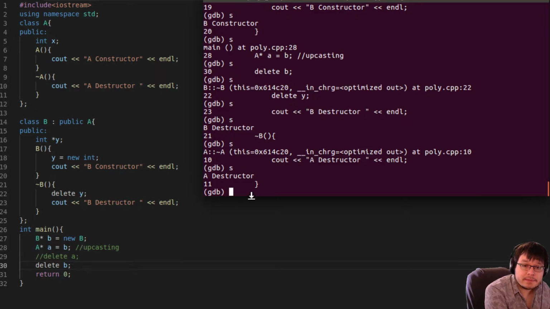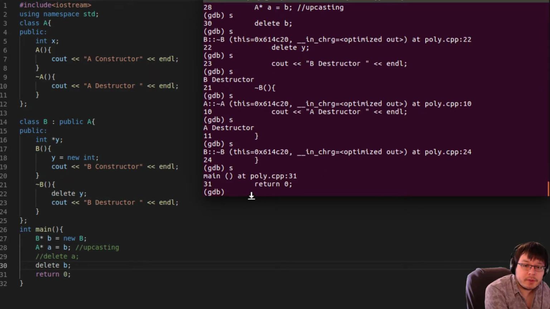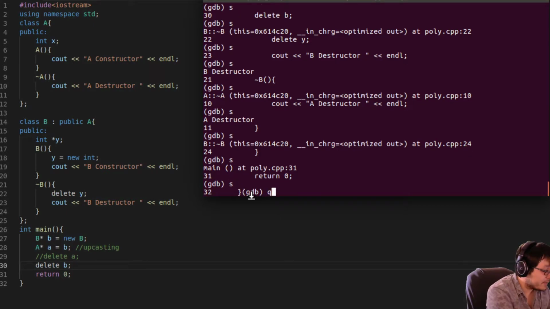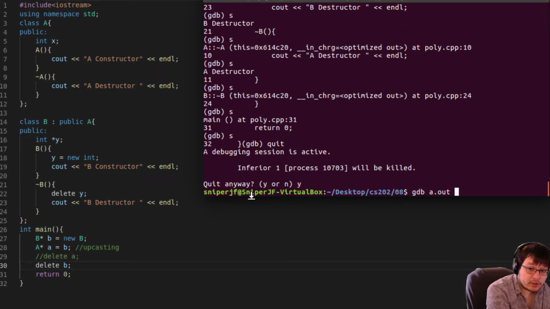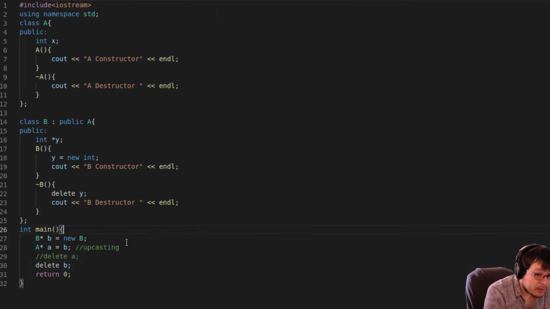And so, yeah, you basically call the destructor of A. You can see here that this pointer is being used because it actually is deleting the actual memory, and that's it. That's good because now we actually call the destructor. So as we will see with Valgrind, there is no longer a memory leak. However, we may not always have the luxury of knowing which object it is. We want to be able to just call delete.